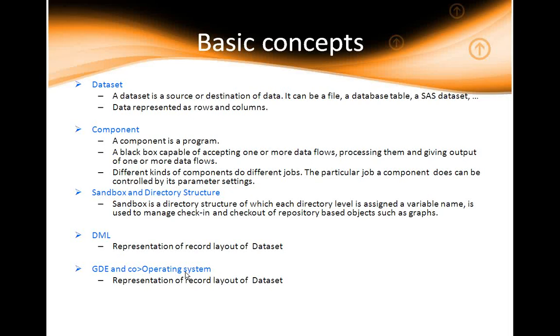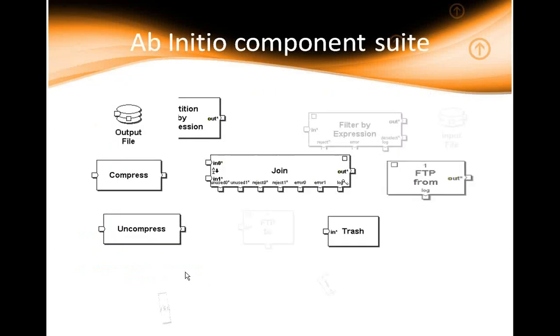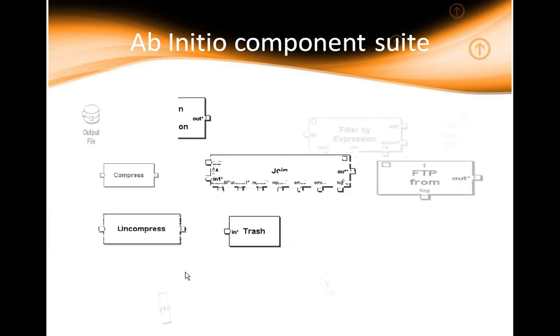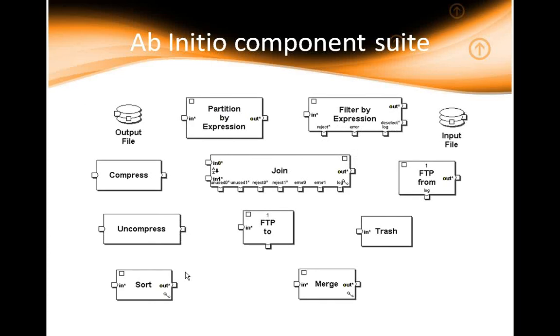So you will be involved in installing on a Windows server, right? Yeah, the GDE is installed on Windows, and you are going to work in Windows only. Unix also will be there. Basically your server will be on Unix, and you will have to type some commands. There are various commands given by Ab Initio that you will need to execute.